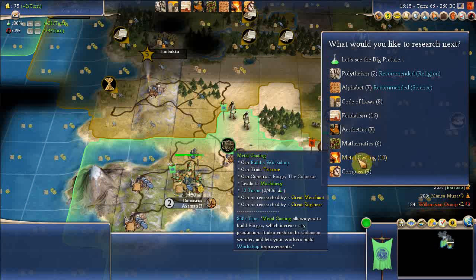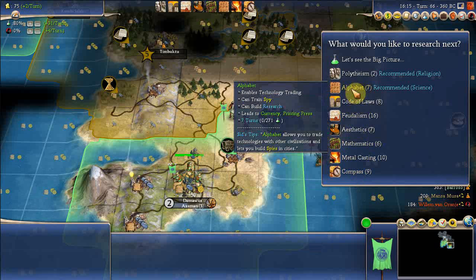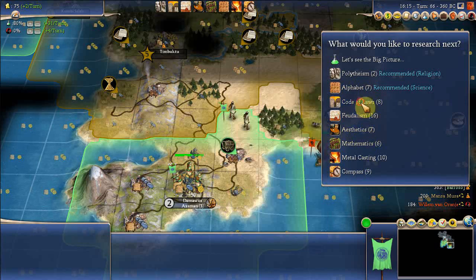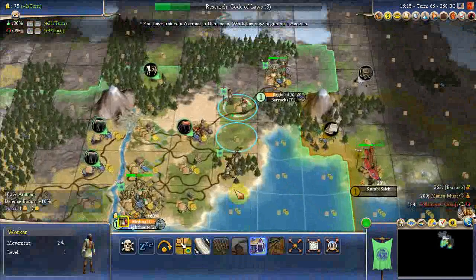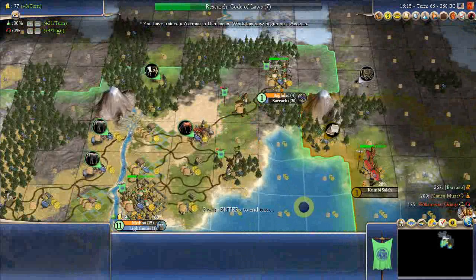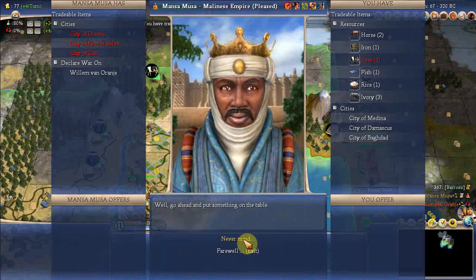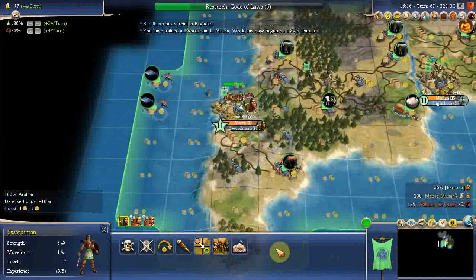What do I need? Compass for the sea, alphabet. Polytheism, oh dear. Code of laws, maybe. He wants open borders. Yeah, okay. I'm going to exterminate you soon. City attack, that's what he's for.